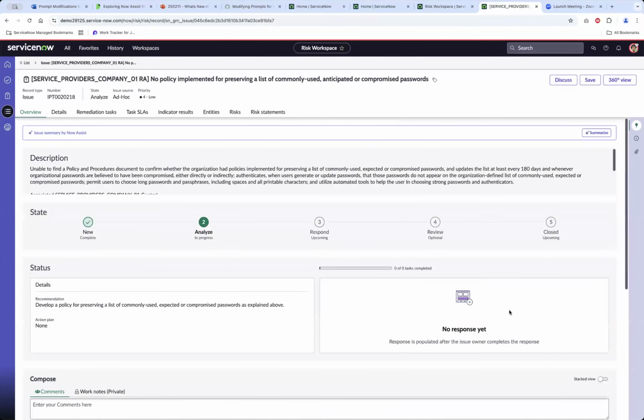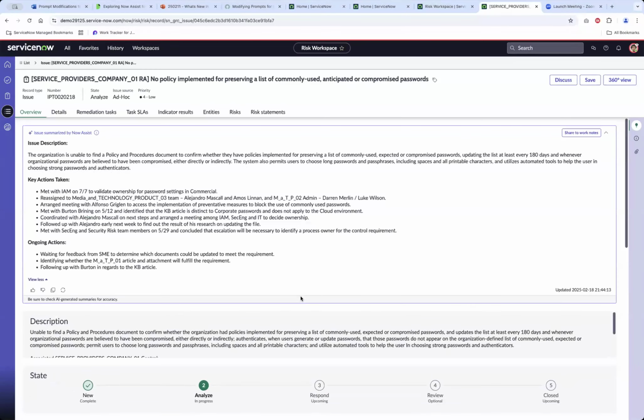Once I open that issue, in the overview page you see there will be a ribbon that appears automatically, because I have this role, I'll be able to see this ribbon. If I don't have this role, the ribbon will not appear, and the issue overview page will look as it does for any other user, like how it appears right now. Quickly, I'll go and summarize. In a few seconds, we'll get the context of what all happened on that issue.